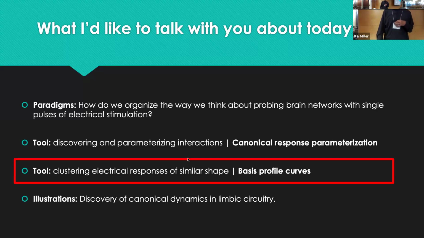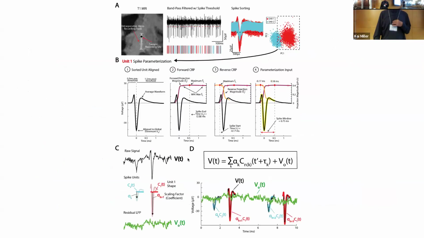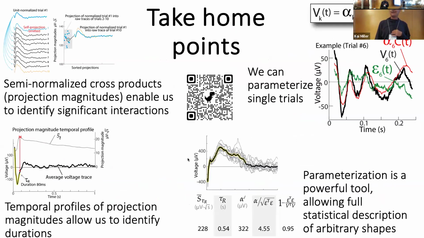Can I ask some questions about the canonical response parameterization? Yeah, so there are some questions in Slack that I will read out to you. So this is Jack asking, in your linear equation for voltage, what assumptions are made, if any, about the stationarity of the signals over time? Or is the time interval so short that it's safe to consider them as short-term stationary? Does that make trial comparisons challenging?